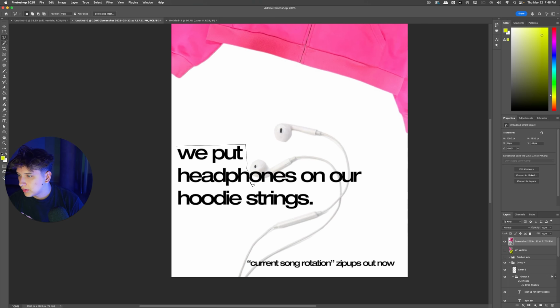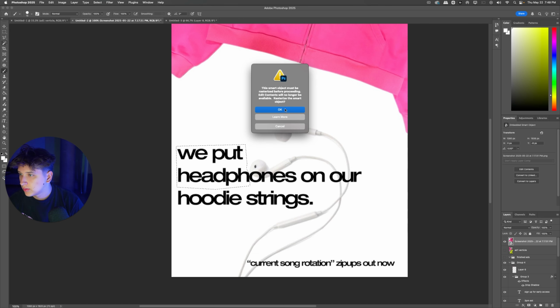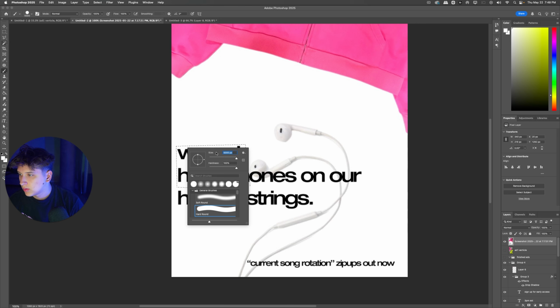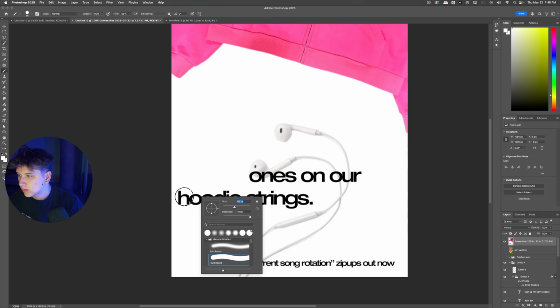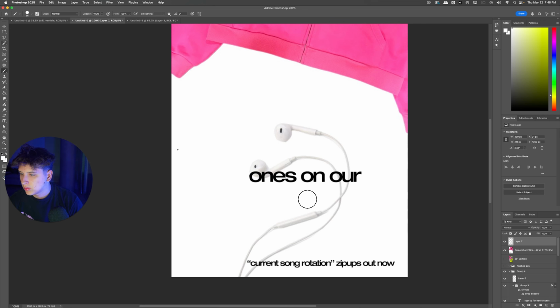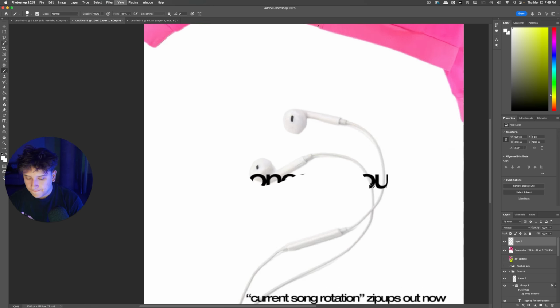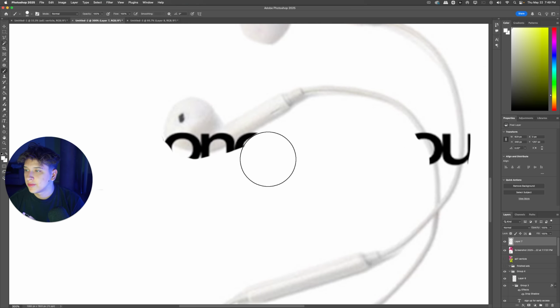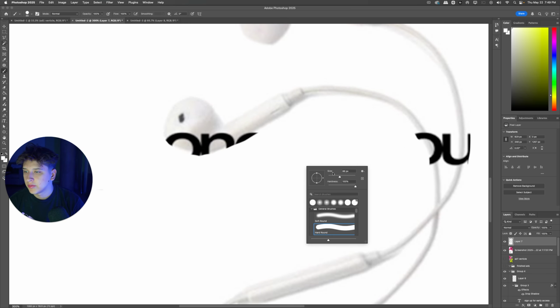So this is going to be a little bit harder to remove because it goes onto the headphones. But let's just see what it looks like without the text here. So what I'm going to do is just remove first everything I can remove, and then I'm going to use the AI feature to get rid of the rest.